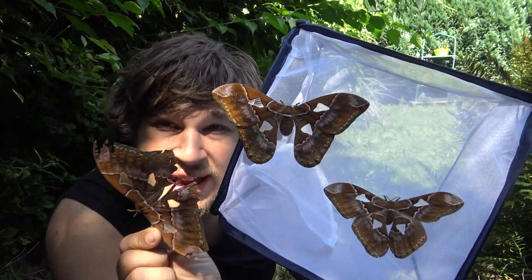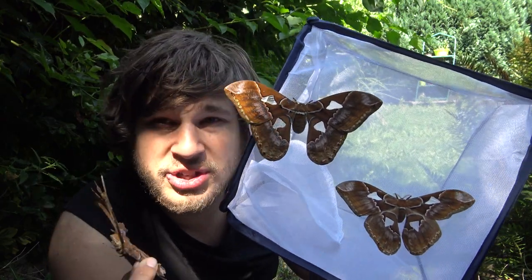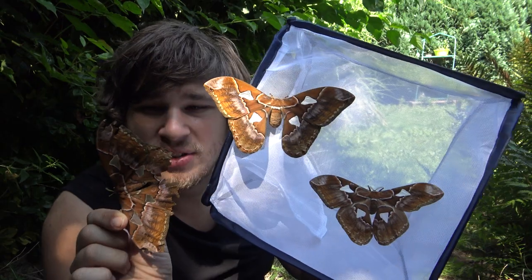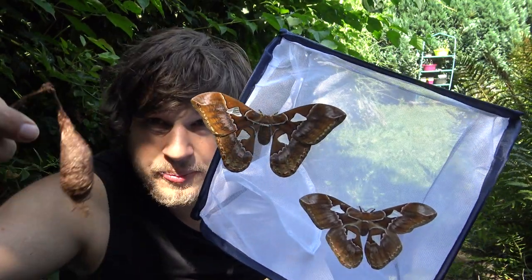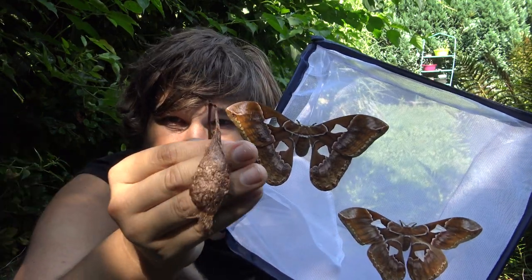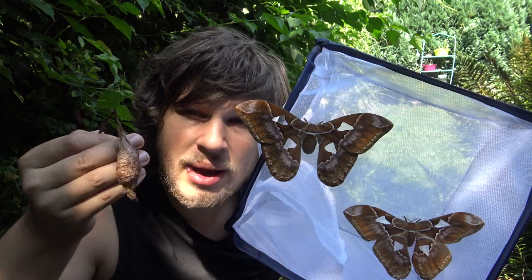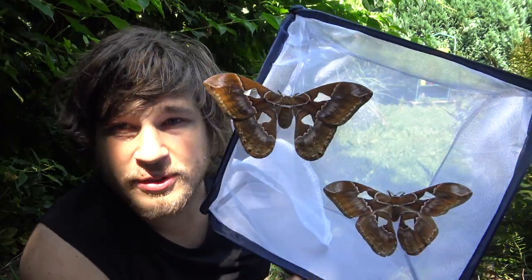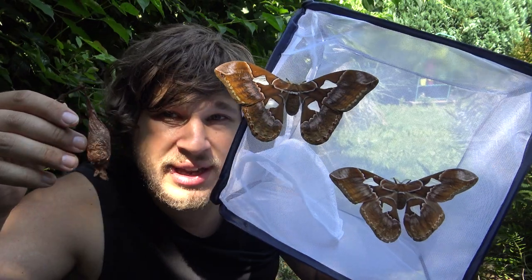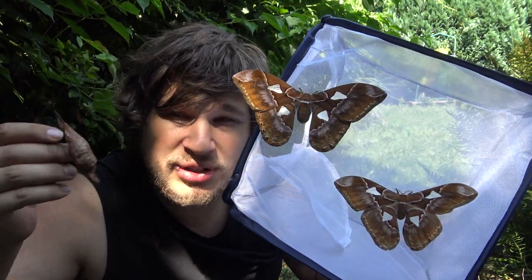Okay, look, she's already dead. These moths don't live for a long time. They have no functioning mouth, so they cannot eat. So after a week or two, they run out of energy. And see this? This here is my last cocoon. This is the last cocoon of my Rothschildia project. And if this doesn't hatch in a few days and it is not a male, then it is over for this bloodline and we don't get a pairing.